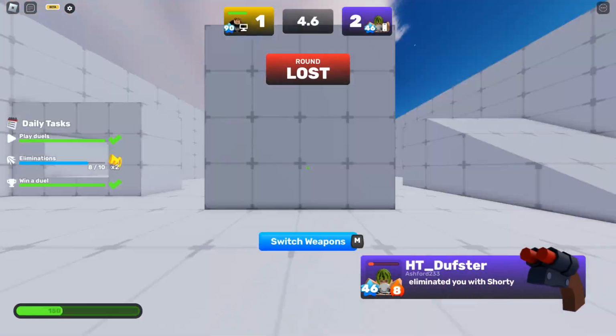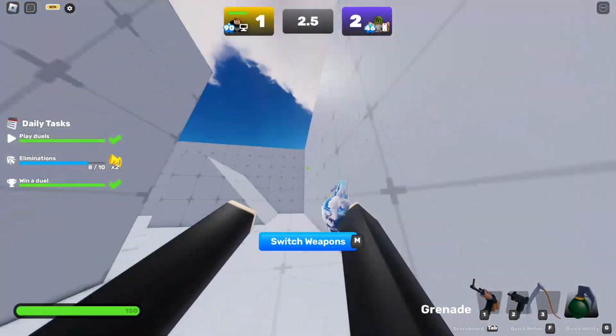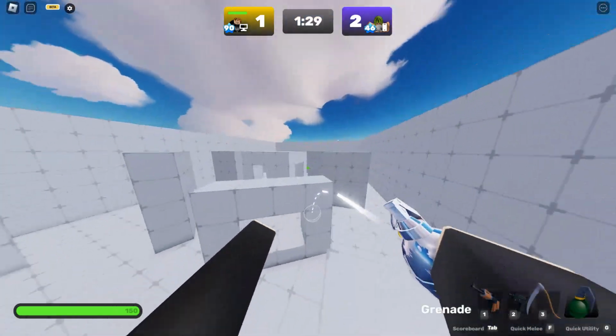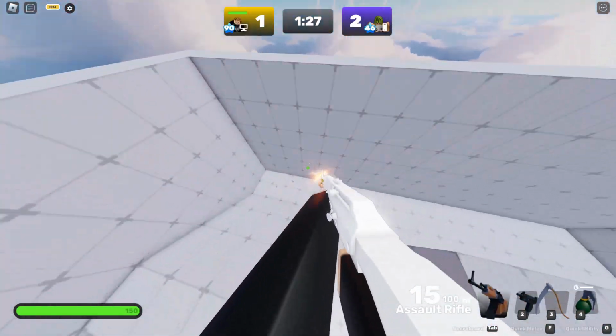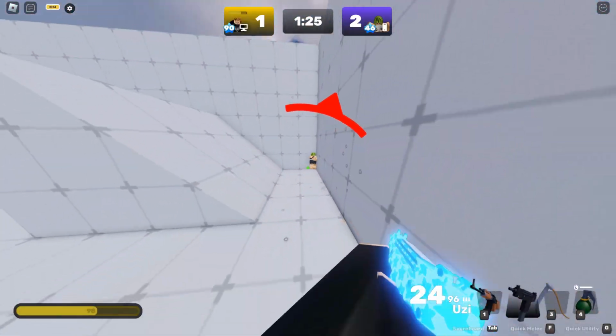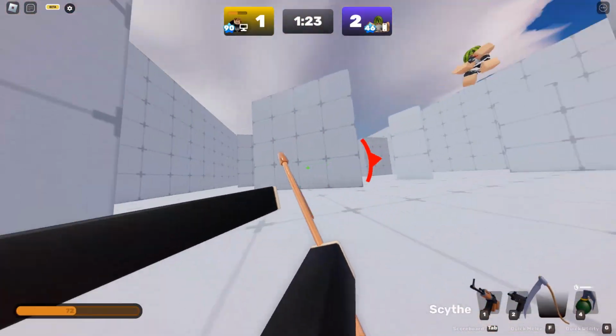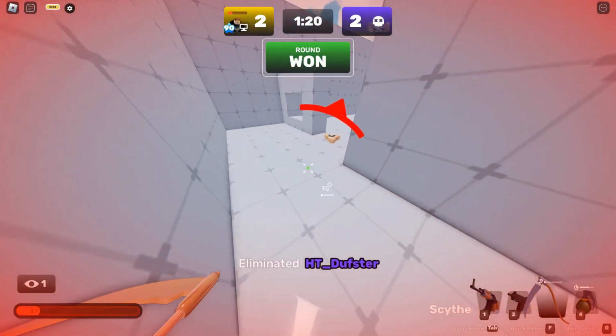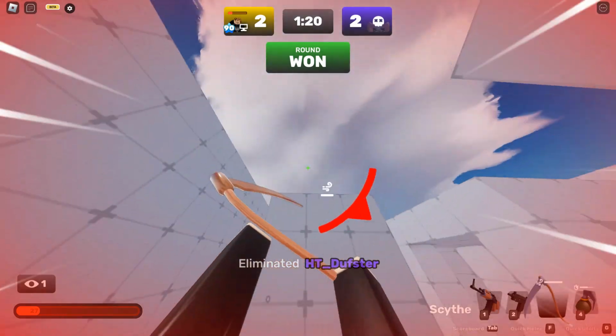how is this fair? I'm above him and he can just do this. He can just aim everywhere. It's literally like wall hacks, because he can track me even though I'm behind a wall. Yep, hits every shot. Hitting every shot is crazy. Oh my god.